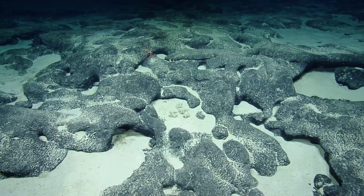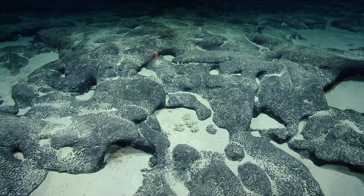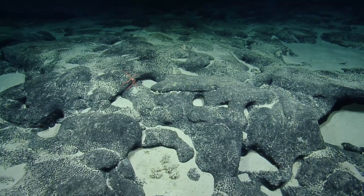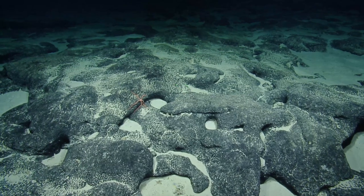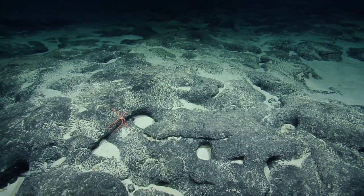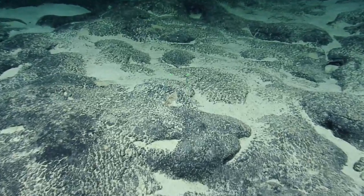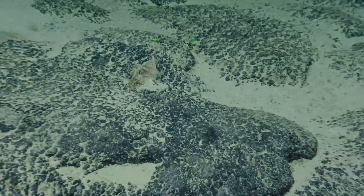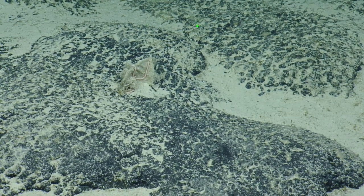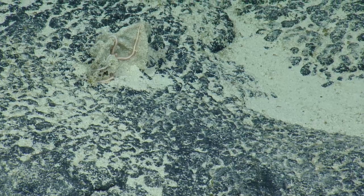What, this thing? Which thing? We're just looking at that thing. I think it's another one of those Xenophyophores. Did I say that right? I'm trying to look up the etymology, but I think we're still internet down. Can we zoom in, Dave? Oh, it's back. I'd say that is another Xenophyophore. Isn't that neat? Does it have a worm on top of it? That's an ovoid. Brittle star? Oh, brittle star, there we go.